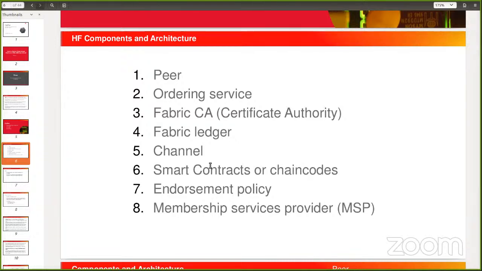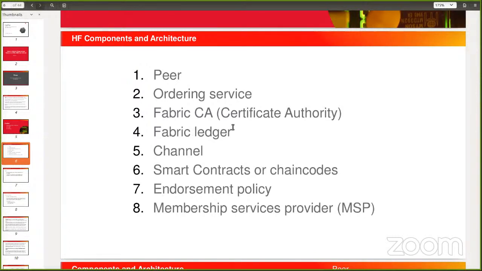Regarding the Hyperledger architecture and components, this is a very high-level rundown of the key components of Hyperledger Fabric: a peer, an ordering service or orderer, and the Fabric certificate authority, managing all the certificates. As you know, if you are a member of a blockchain network, you have to have a certificate in order to participate in the activities of the network. The way Fabric manages certificates follows a hierarchy from the top, the main admin, to the bottom, which are the individual members of the network.